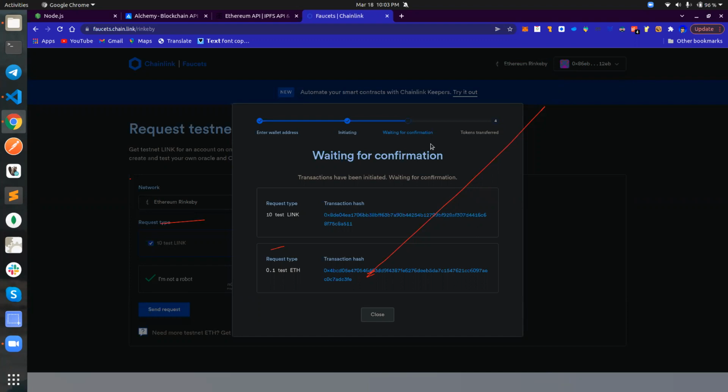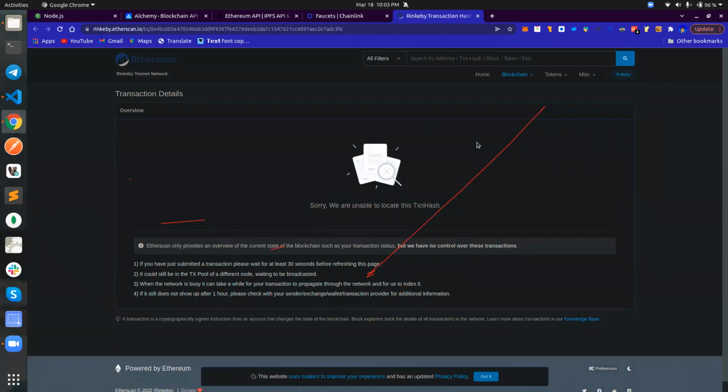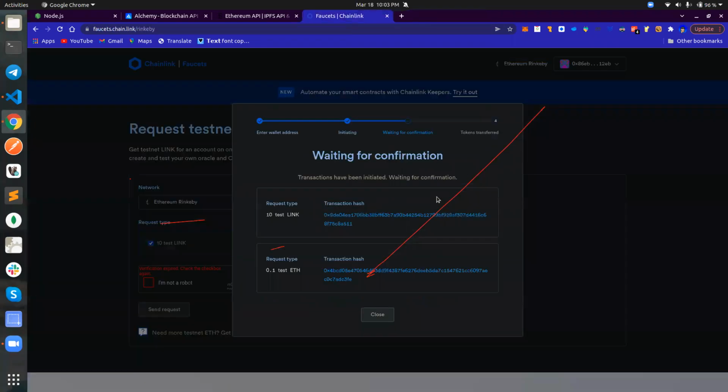With this, I think it should be clear now. You can actually click on these transactions to check their status. So I think it's not mined. It's taking a lot of time.